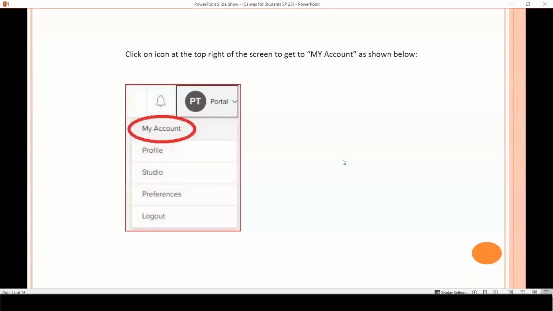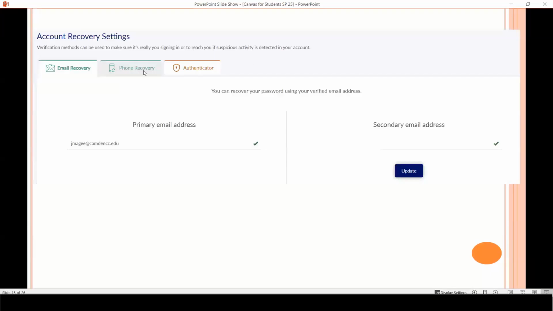When you click My Account, you're going to see your account recovery settings, and your email recovery tab at the top is already going to be filled in with your primary email address, which will be your student email address, your personal email address. Most likely, you can always update this and change it if you want that code to go somewhere else or to a different personal email account.